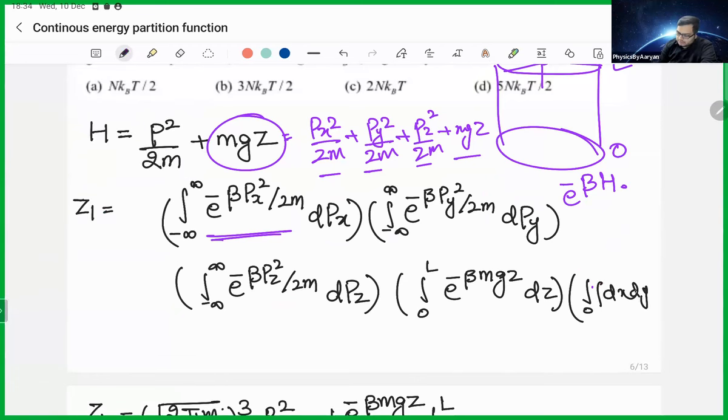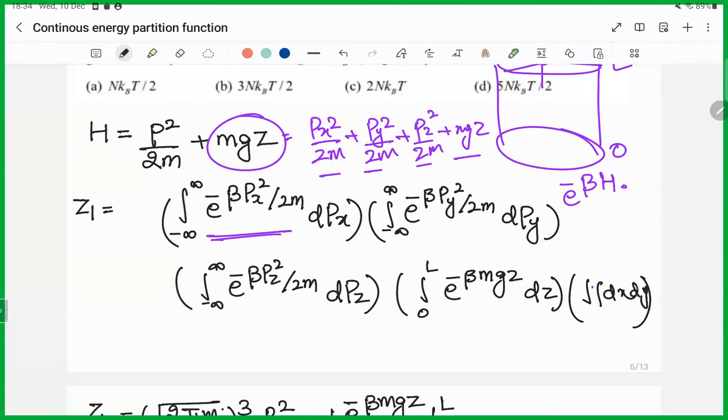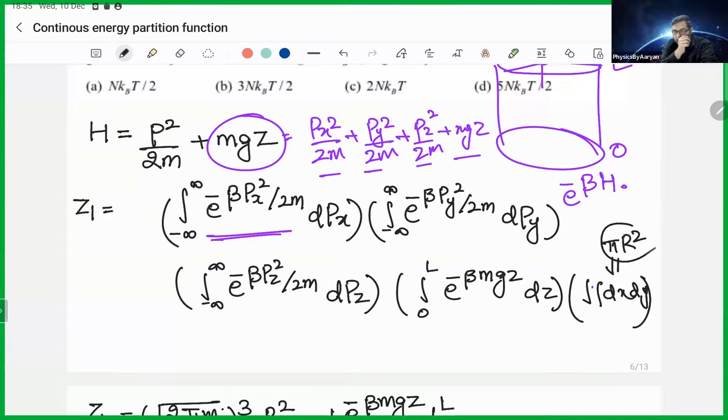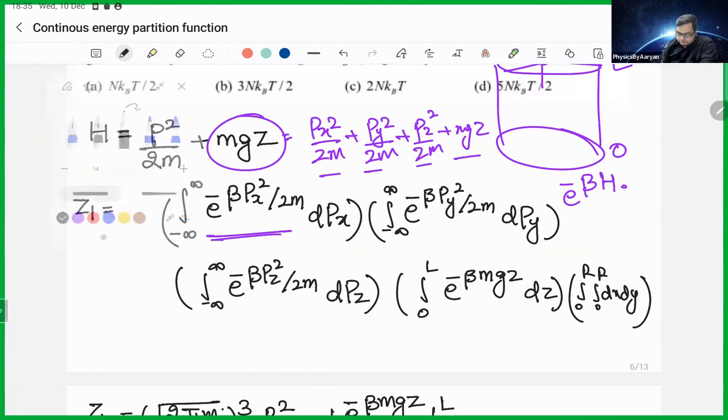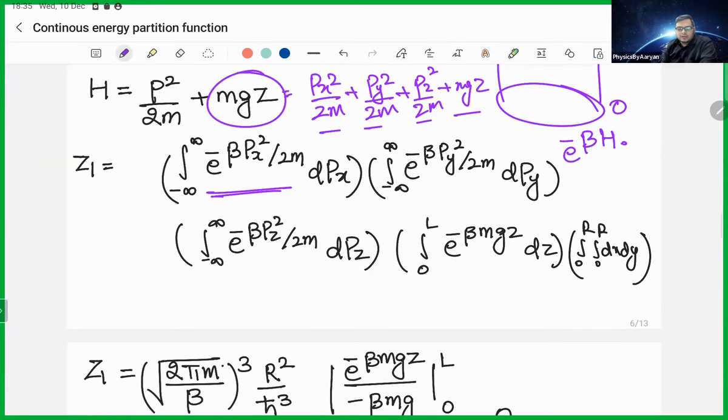dx dy, क्या ये चीज एरिया होगा? Yes sir, will this be pi r square? एरिया क्या होता है? पाई आर स्क्वायर. इसको आप पाई आर स्क्वायर पुट कर लेना. ठीक है, कोई बात नहीं, in the end we will put it as pi r square. एरिया हो गया ना. ये चीज वैसे भी कांस्टेंट नंबर देने वाली है, पाई आर स्क्वायर कर लो. बाकी 0 टू r भी कर सकते हैं, मुझे नहीं लगता कोई दिक्कत होगी. Sir, चलो ठीक है, we should not think much about this. हो सकता है, मैंने इतना सोचा नहीं इसके बारे में. Good question actually, I will be honest with you, but कुछ सोचना पड़ेगा. But let's find an answer and then think whether we should think about this or not.